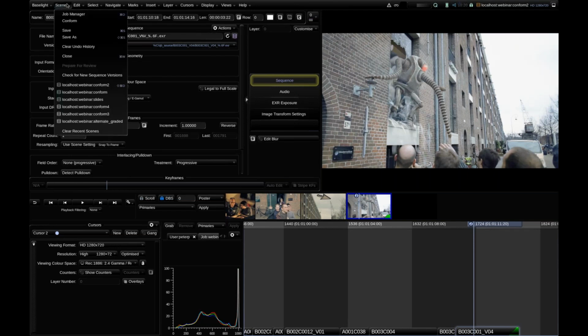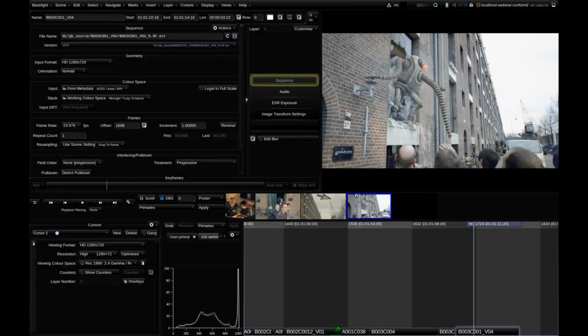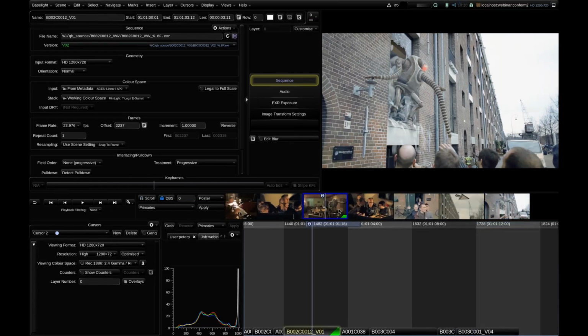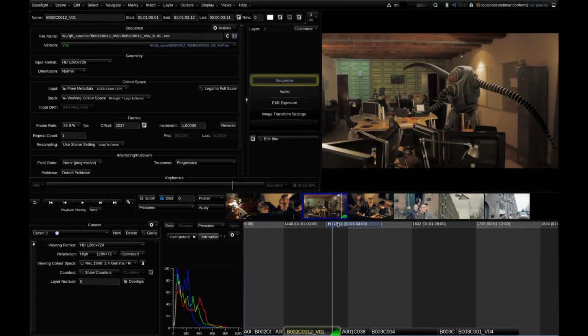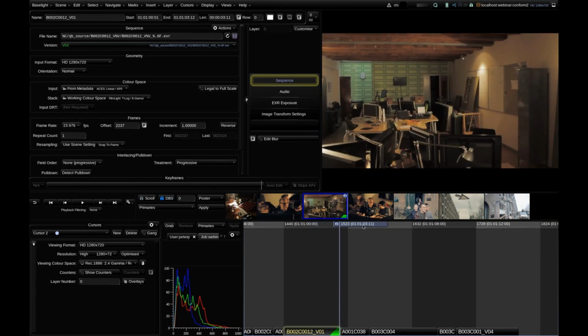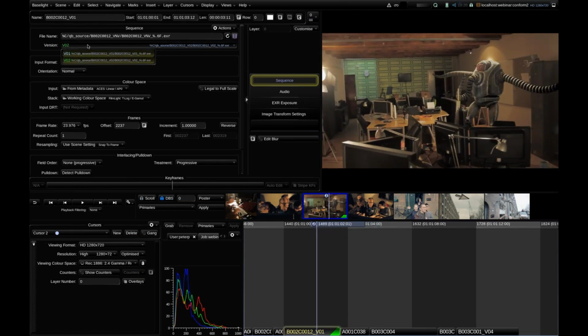So if I go under my scene menu, I go check for new sequence versions. Again, it's now going to tell me that there's another sequence that needs update. There's 8 of them that don't, but I'll just hit update sequences and it flags for me with this needs review flag saying, okay, there was a new version of this. So V1 was the one that came in with the EDL. V2 is now available. Looks like this is not quite the finished VFX shot it's supposed to be. There's actually a glitch there. But yeah, I can see the different versions of the VFX shot.